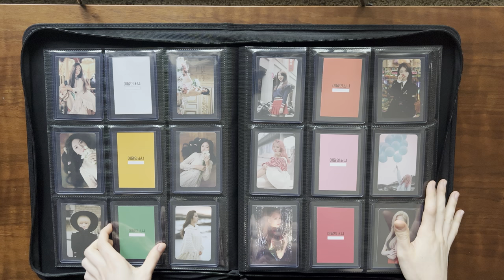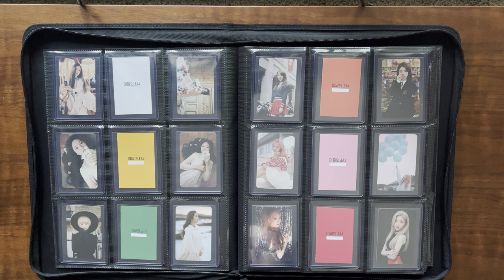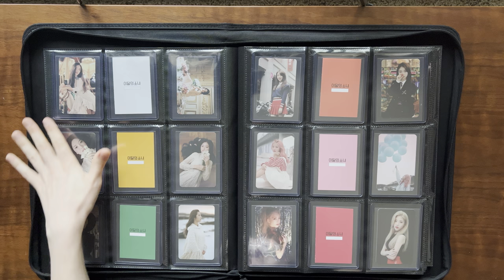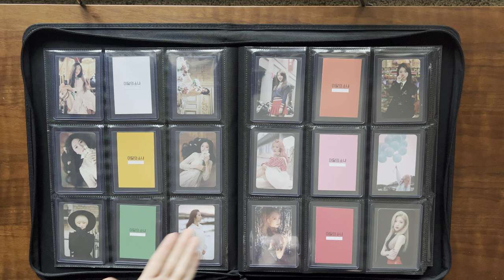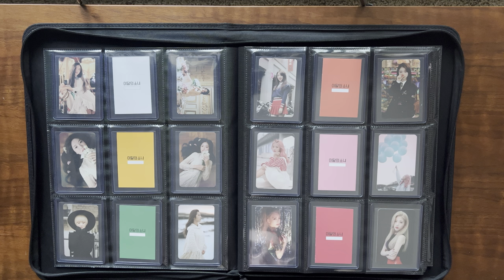These are my solo pages and I am just really in love with how I was able to lay these out. Some of the girls have two album versions like Kim Lip and Eve. I went with hollow stickers in these pages and I'm really happy with how this lays out — it feels so cohesive. I love that I have my attendance cards in the middle. There are one or two photo cards that are second press, but my collection is mostly complete. I'm not pushing to replace those second press yet — I believe I only have one second press and it is an Olivia.